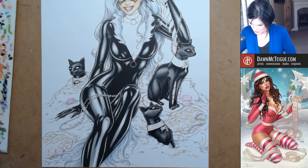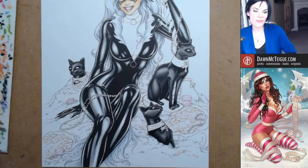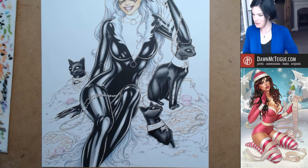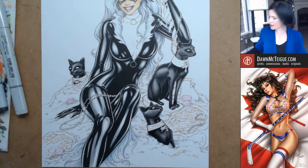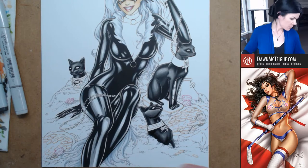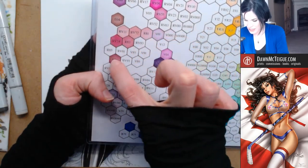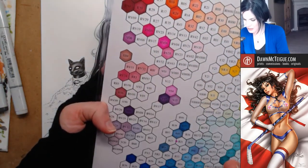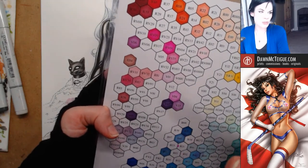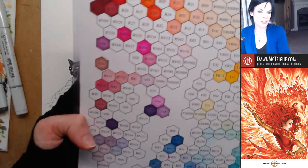Okay, so the cats are done. Woot! Yes, I'm gonna put pink in the background. I have a range of pinks that I have in mind. Let me get my hex chart so I can show you guys which pink I have in mind. Where on earth? Okay, here we go. This is the range of pink that I would like to do. It's in this basic range. It's not extremely fuchsia colors, but just in this particular range.